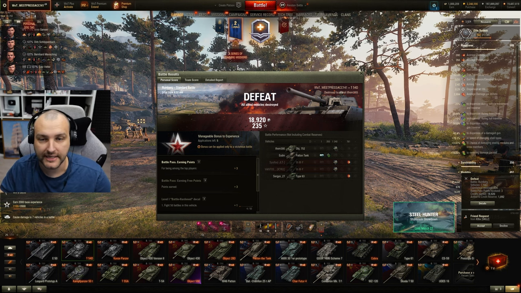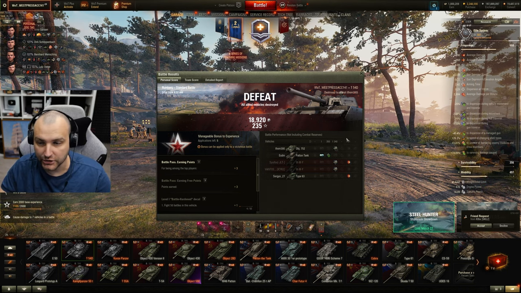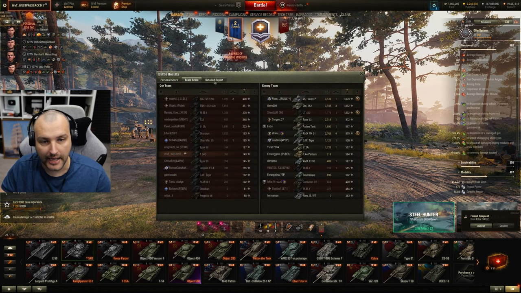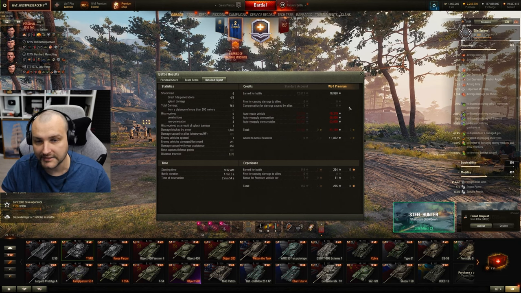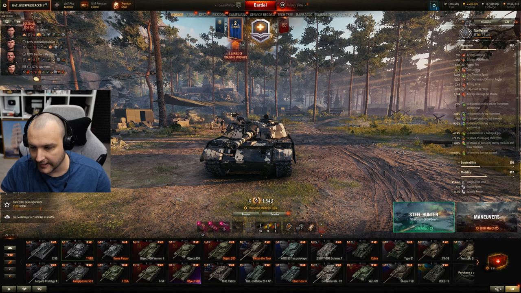I do not know what to say. It's just not my tank, or either it's not my session, right? 700 damage, 300 assisting damage. Maybe I'm having a bad streak. I'm losing a lot of credits, but like proper a lot of credits, right?